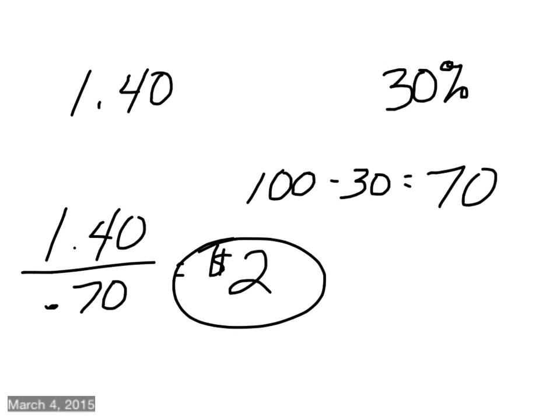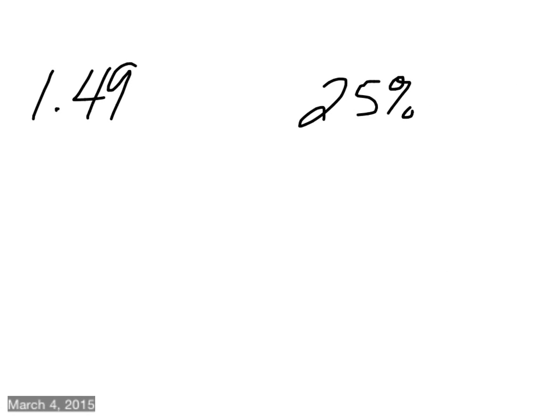The first thing you're going to do is subtract the percent from 100, get that, and then divide the cost by it. Number 3, this is different. It's not toy trains anymore for number 3. Weird. It says toothpaste costs $1.49, and the markup is 25% of the selling price.